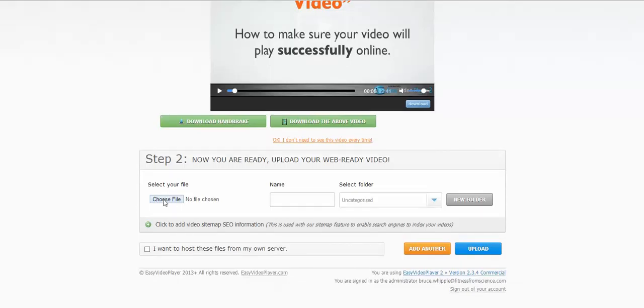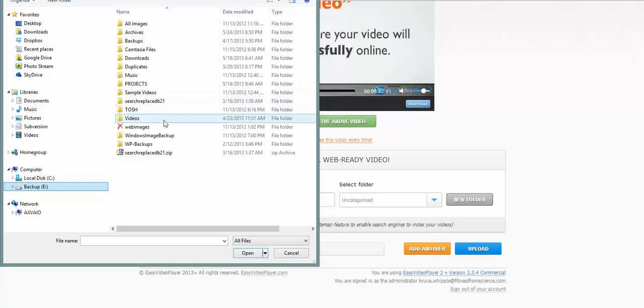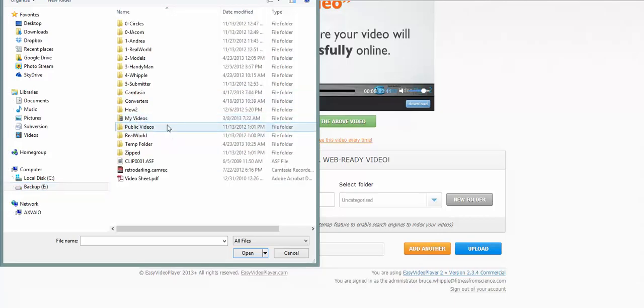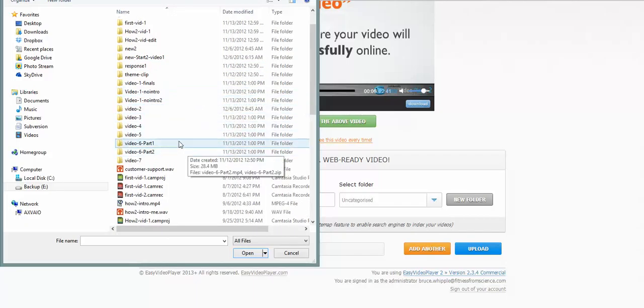Here's where you choose your file. It's just like anything else. You're going to find a file. Let me see if I can find one that is very small. I'm sure I do. Got a couple intros, I think.